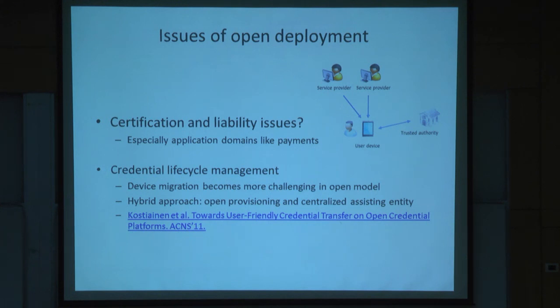But the next thing you want is that you get a new device and you want all your credentials moved to the new device. And if the device has credentials that are provisioned from all sorts of places, then it's not clear how they can be migrated in a user-friendly way. We had some ideas about how this can be done by using a centralized entity but not giving control to the centralized entity. The centralized entity doesn't decide what's on your device, it just helps you migrate. But that's a very, very preliminary step.